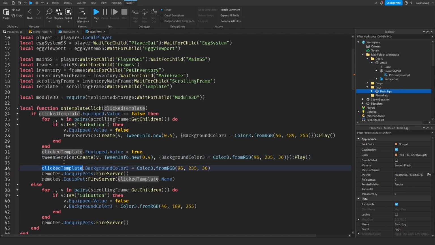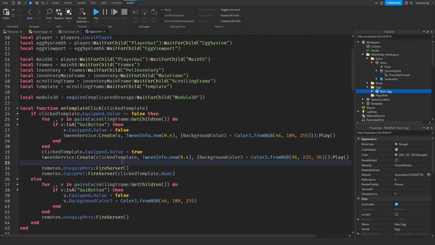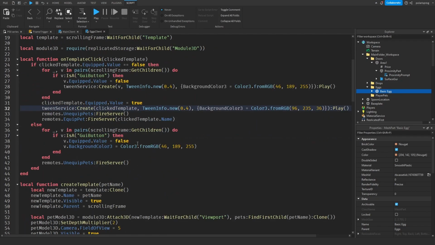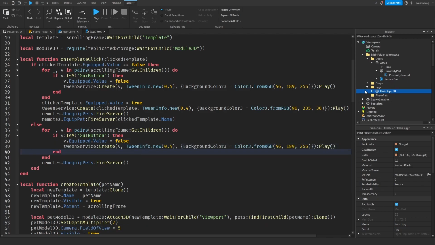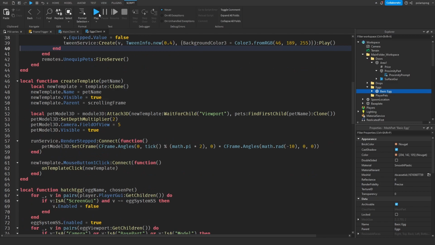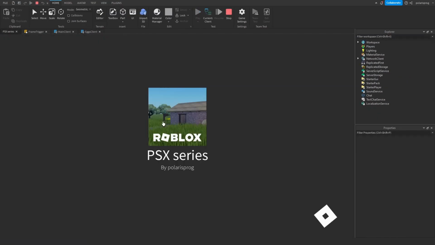And I'm going to change v to clickedTemplate. And we can get rid of this now. And I'm going to copy this again. Paste it here. And that should work. Now I'm going to play the game.